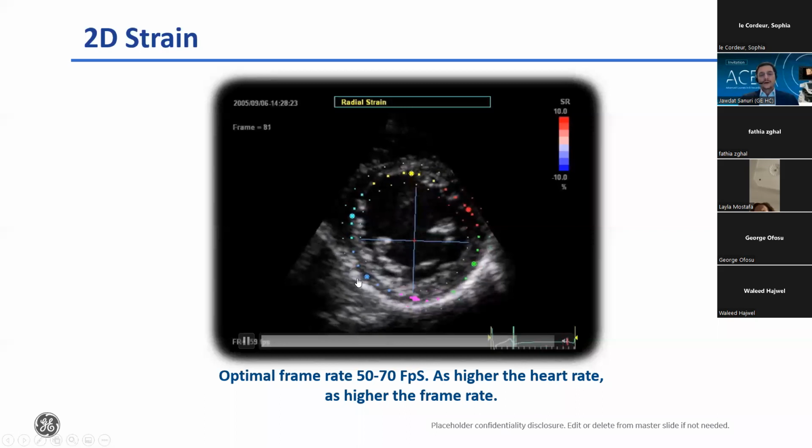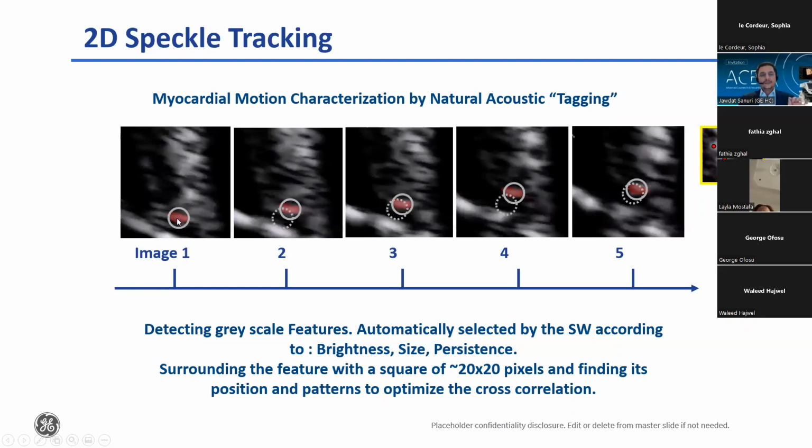However, for speckle tracking to work, always keep this in mind, because the algorithm needs to recognize the speckle once, and it needs to calculate the velocity. So two conditions have to be met. One, the frame rate has to be high enough that I don't start with this speckle and then end up with this speckle, because this speckle might be a little bit different than this one. This one is a little different, I can recognize it and track it. This one also different, I can recognize it and track it. But between the first speckle and the one in number 5, the shape of the speckle has changed so much that the algorithm does not recognize it anymore. So this is why you need high frame rate.